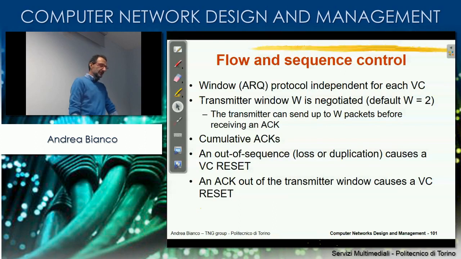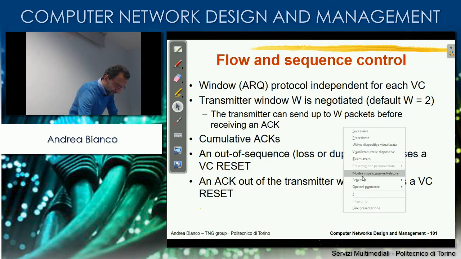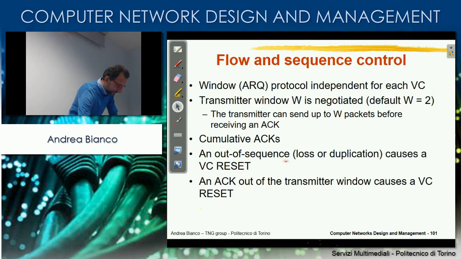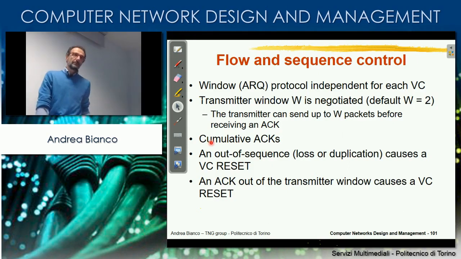So that's the window protocol at layer 3. And that's the value that you have. And you see here it's written that you have cumulative ACKs. Now, cumulative ACK is exactly one of those options I was mentioning. What does it mean, cumulative ACK? Normally what you would expect is that I'm sending you packet 0, 1, 2, 3, 4, 5, 6, and you will send me back ACK 0, 1, 2, 3, 4, 5, 6. That's one way of doing that.